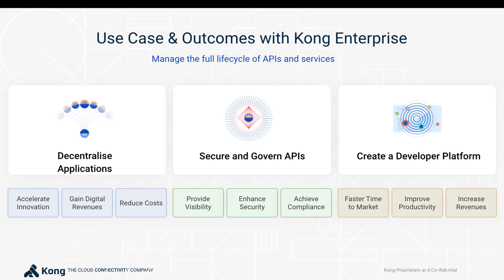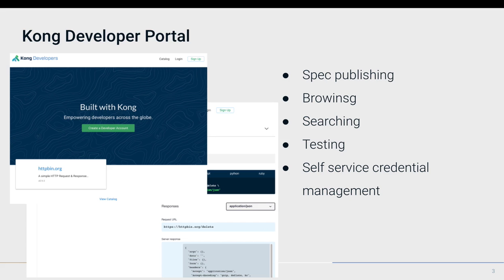and consumers. Now, this is not a trivial matter. Typically, external users and consumers need a bit of assistance to quickly and easily discover the APIs that they need, to use them, to test them, and this is the intention of the developer portal. The key features of it are to help with this challenge of regularly and reliably publishing API specifications, allowing external users to browse and search those specifications, perhaps test them out, and finally to do their own credential management such that the overhead of this task is not a big one on those running an API gateway.